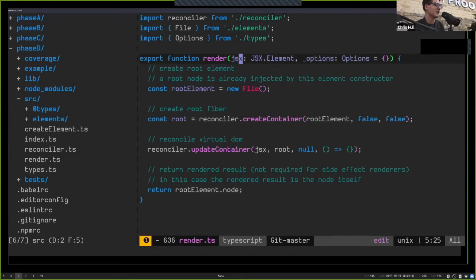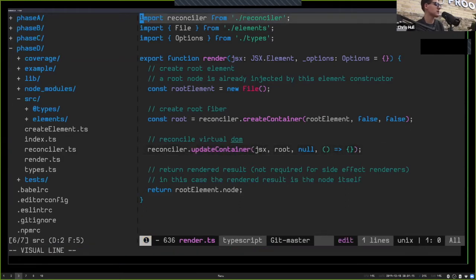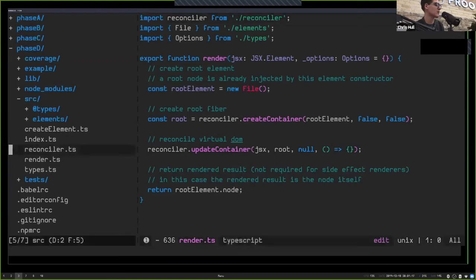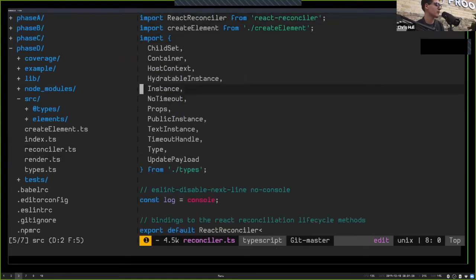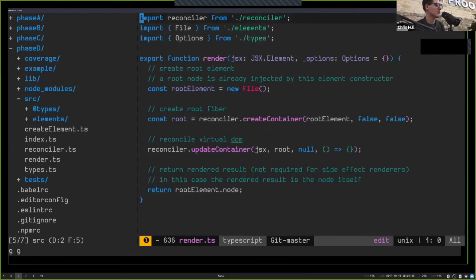That comes in here, and I pass it to this update container. I did not make this. This is part of the reconciler, which is coming from my own little reconciler I made. But what did I make my reconciler from? I made it from React Reconciler, right? So that's the really nice thing. I don't have to tell it how to interpret JSX.